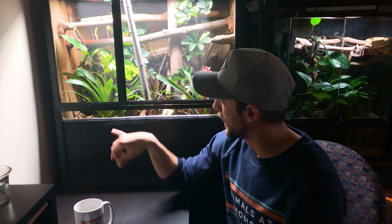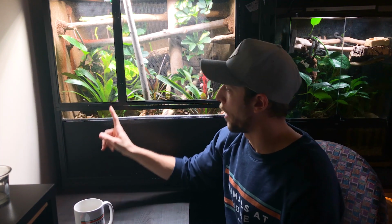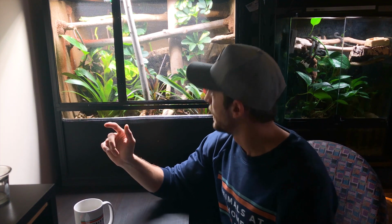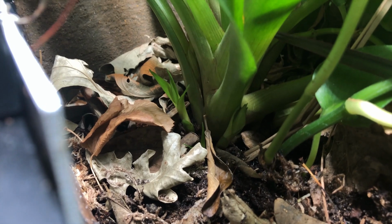I was really worried that they were all going to die, but just in the last probably week or so, I'm starting to see an explosion of plants. The bromeliads are starting to grow little pups. I really don't know anything about plants, but I know they're called pups, little offshoots from the bottom of the mother plant. I think that means the mother plant's going to die and then the small ones are going to take over. That could be wrong. I don't know. I don't care what happens with the plants as long as they're growing.